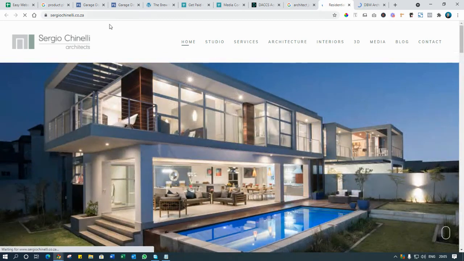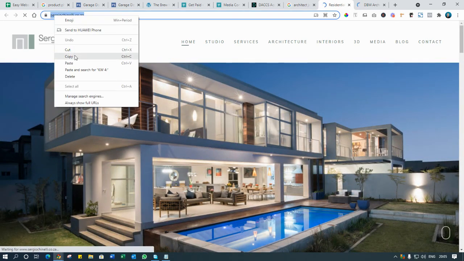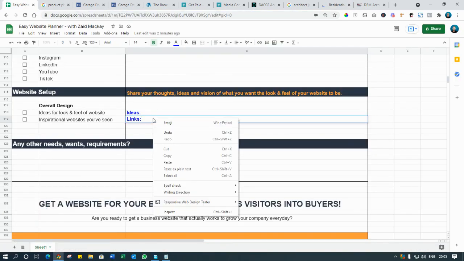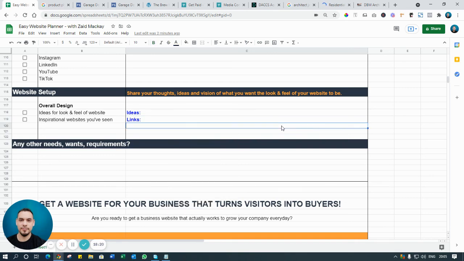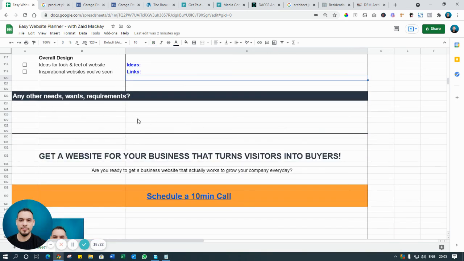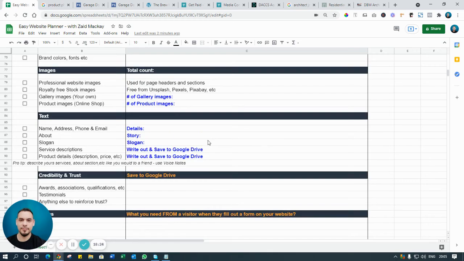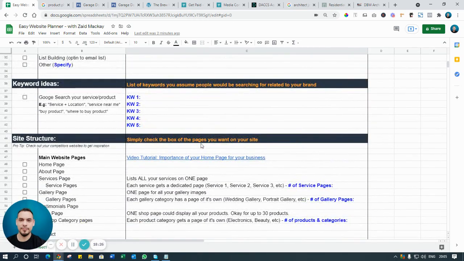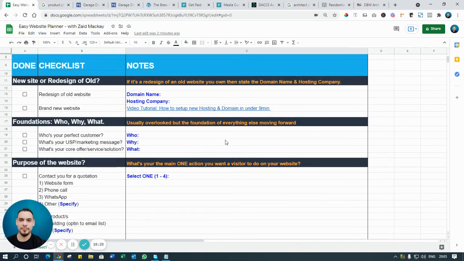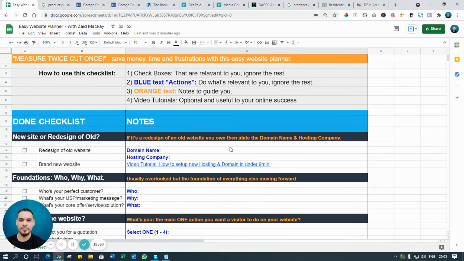And then what you do is, let's say you like this, and you copy, and you paste it here. All right, you paste it there, and that's it. Any other requirements that you need, you specify it here, and then you've got your plan. This is your blueprint. The more thorough you are, especially with this part, the better. Okay, so go ahead, make it happen, and to your success.